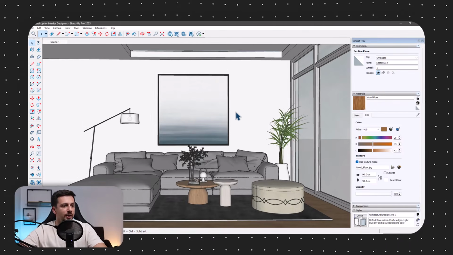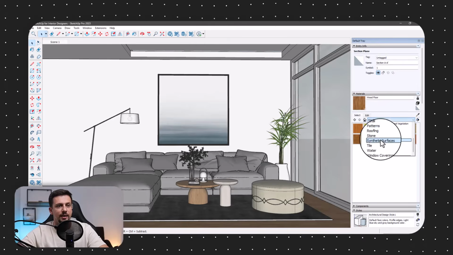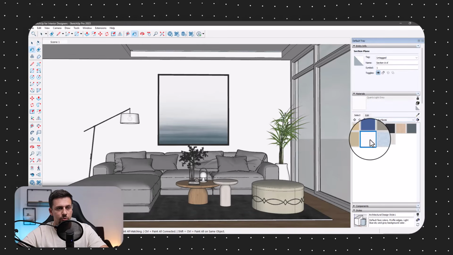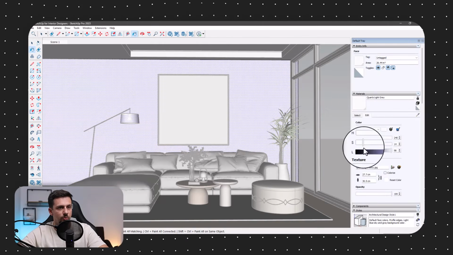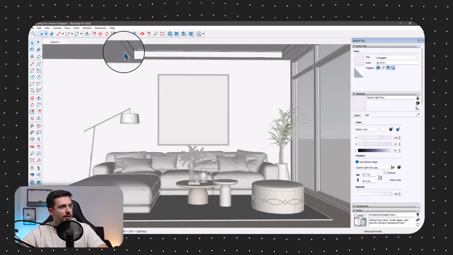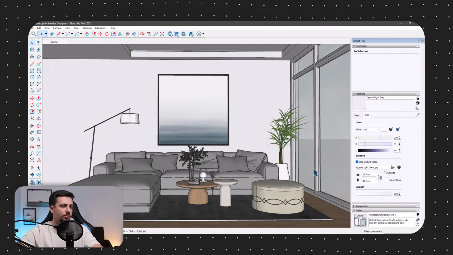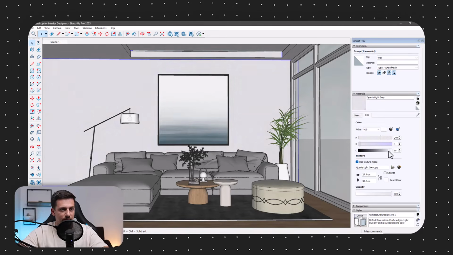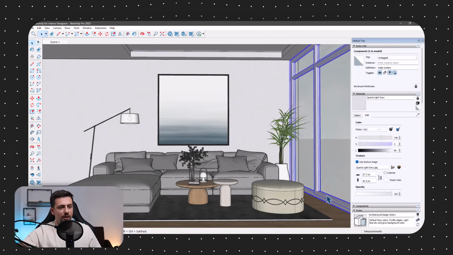Now, the other part that we can also apply material to is the walls. I'm going to go to select and then let's go to synthetic surfaces. I'm going to choose this quartz light gray and let's just apply it to the wall here. Let's make it a bit more on the gray side. And then let's do the same thing for the ceiling here as well. That is how we apply a material onto the ceiling too. Let's turn the saturation all the way down because I do want it to look a bit more grayish rather than have a purple side to it.